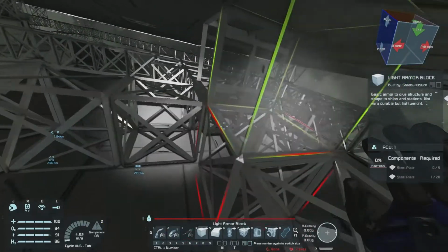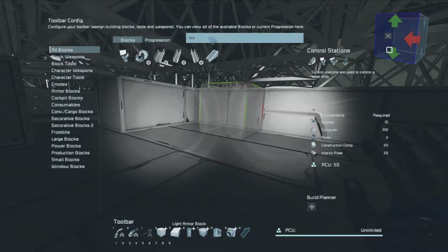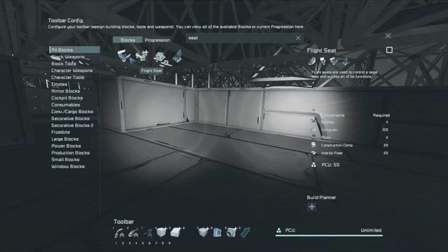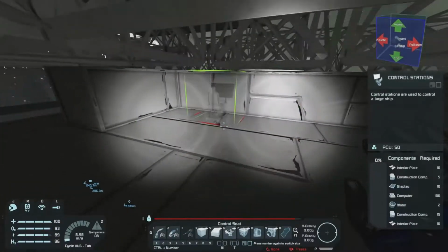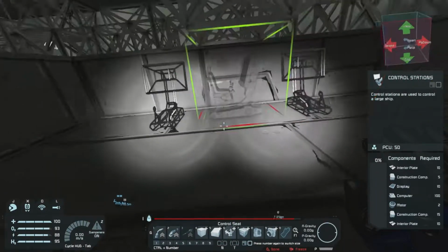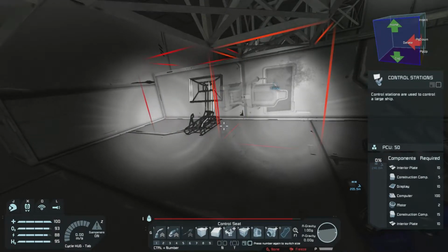Okay, so let me just put some blocks here. There we go. So that is encased correctly. Very good. Now, what do we need here? I think we need some, not stations, seat is the one I've been looking for. We're going to need some of these. Now, let's put like three and three. Some here, like that, and some over here.